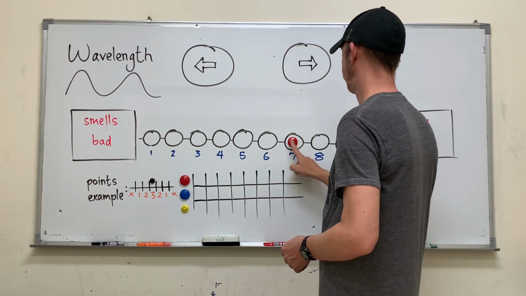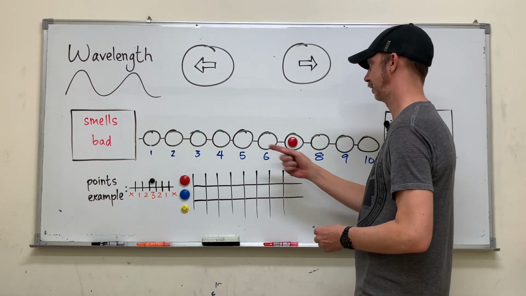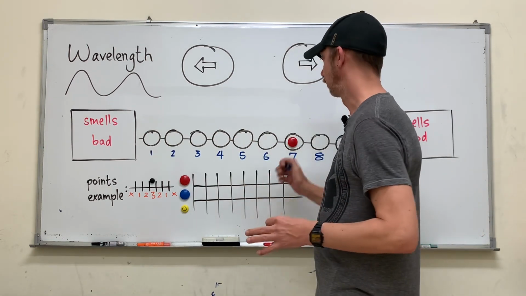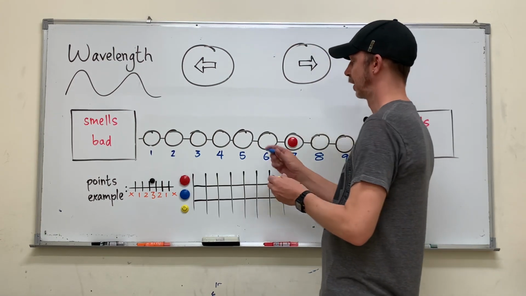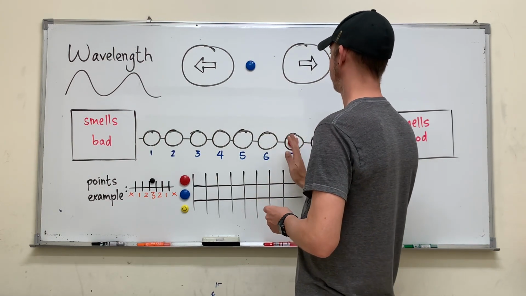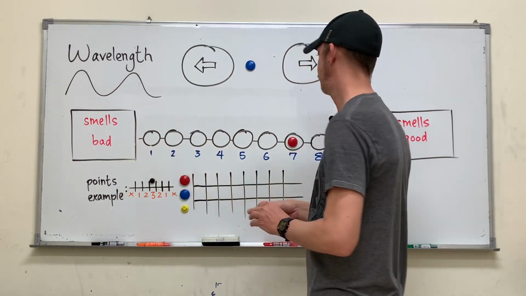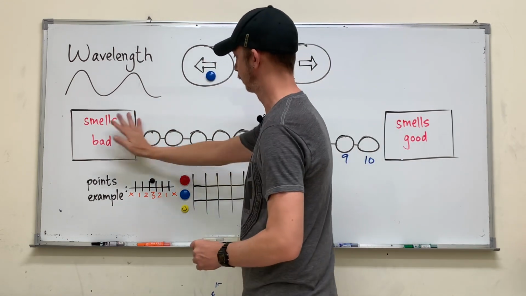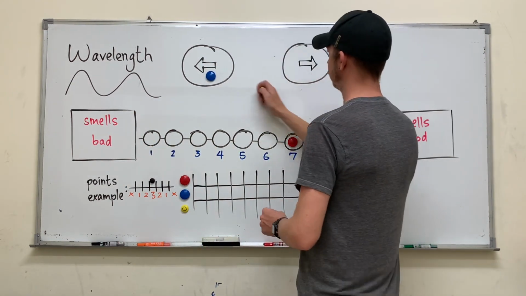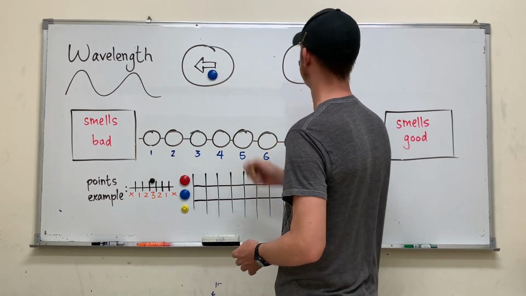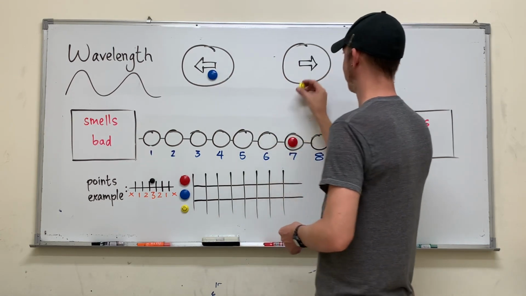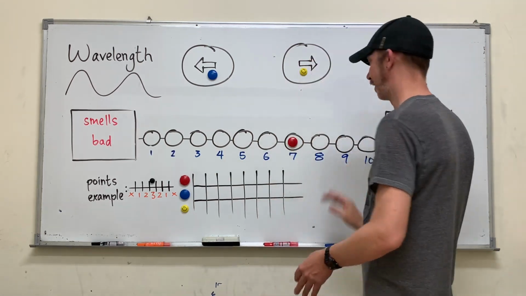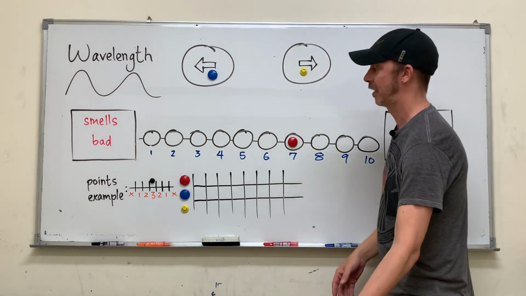So, okay, the red team said, we think it's a 7 on this scale. And I'll tell them that's not the right answer. But don't worry, don't change it. You'll get some points later. But blue team, do you think the real answer is further towards smells bad or further towards smells good? So you think it's this way, it smells worse than 7, or this way? And so they get to choose. They can say, I don't know, I think it's this side. And maybe someone on the yellow team loves the smell of gasoline. No, I'm positive it's this way. It's probably up here. Okay, let's find out how the points are scored.